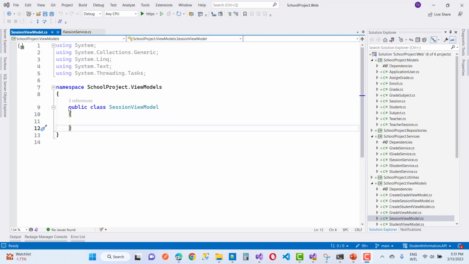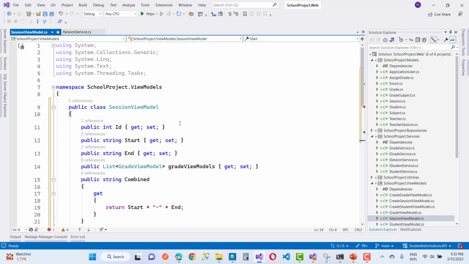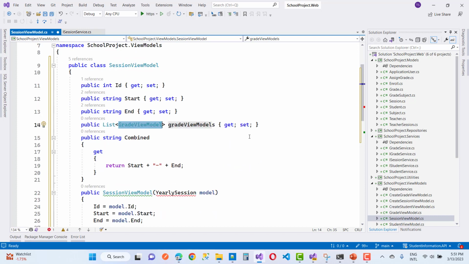Okay, so now going to the next section, that is the SessionViewModel. So here is the code where we have public class SessionViewModel, and here I'm going to add ID, start and end. And in the SessionViewModel, you know that here we have a list of GradeViewModel. Later on I will discuss what this is and why we add it in the SessionViewModel.